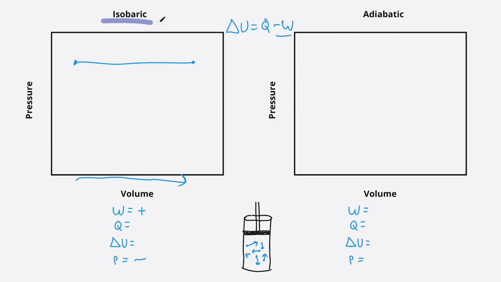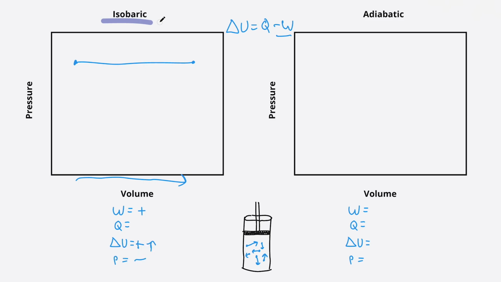This means that even though the gas expanded and is now occupying a bigger volume, it is still able to maintain the same pressure as before with the same number of gas molecules. And the only way that it can maintain that same pressure at a larger volume is if it's moving at a faster rate, which means that our delta U went up. So it had to gain internal energy, so delta U was positive.